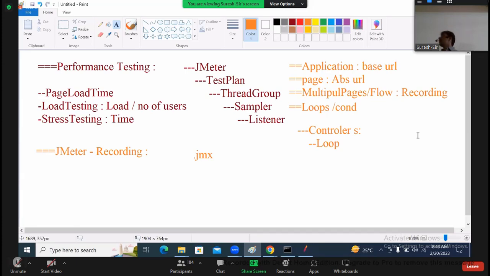Then you have the business layer or logic layer, for testing what we have implemented, which is API testing. Then you have the database layer, for which you take database testing.